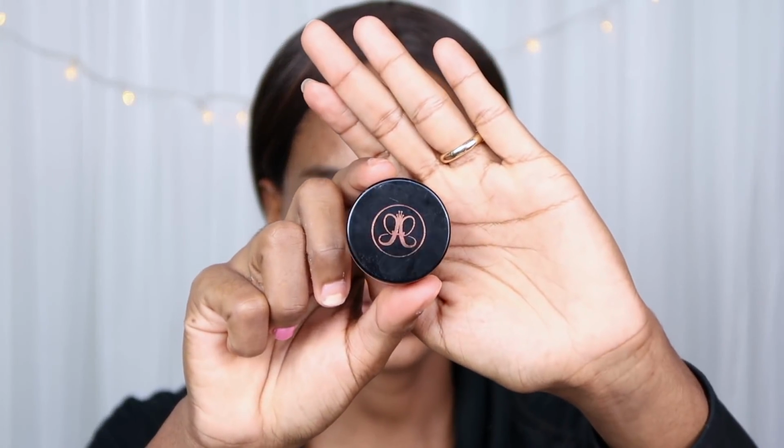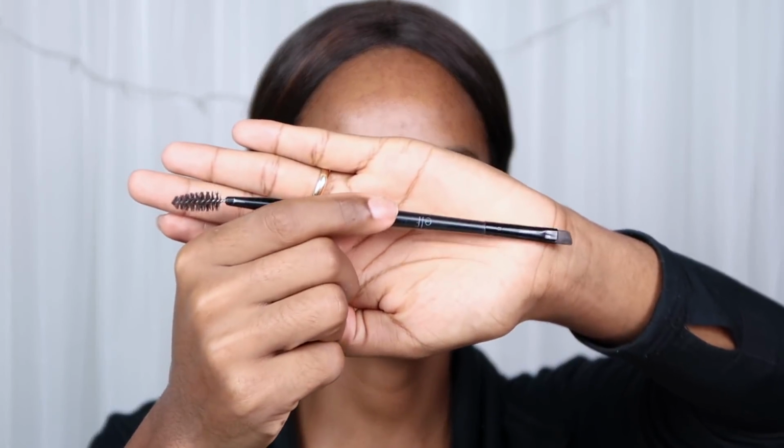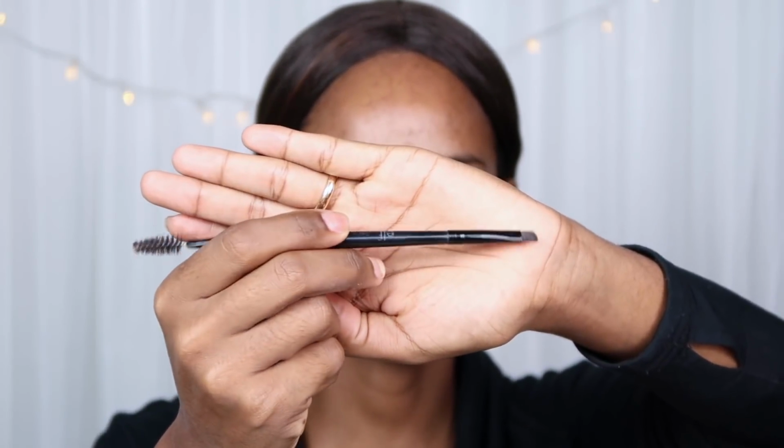What I use for that is the Anastasia Beverly Hills Brow Pomade in the color dark brown. And I also use this little brush that has this spoolie and the angle brush on the side. This one is from e.l.f. I think that it was like $4 or $3. I'm gonna put the camera a little bit closer so that you can see all the details of what I'm doing. I have a new camera, can you tell?